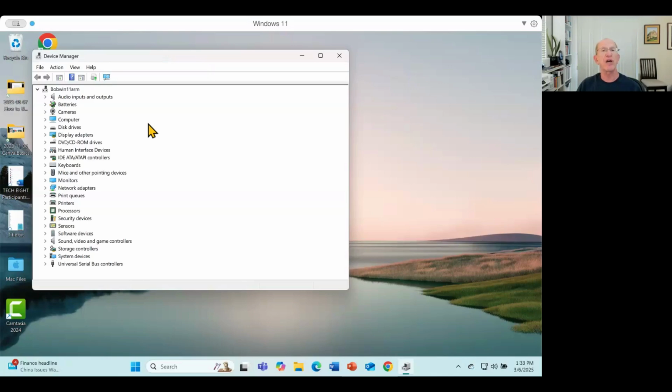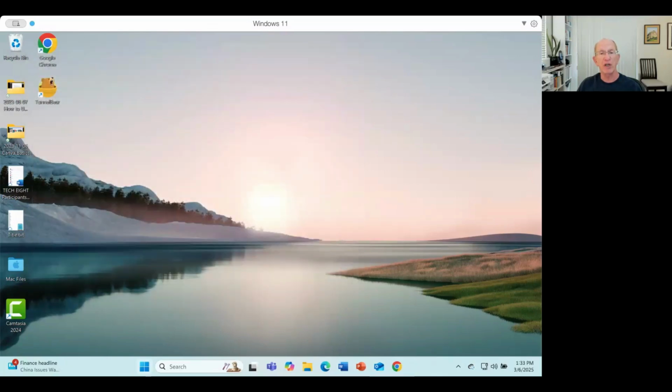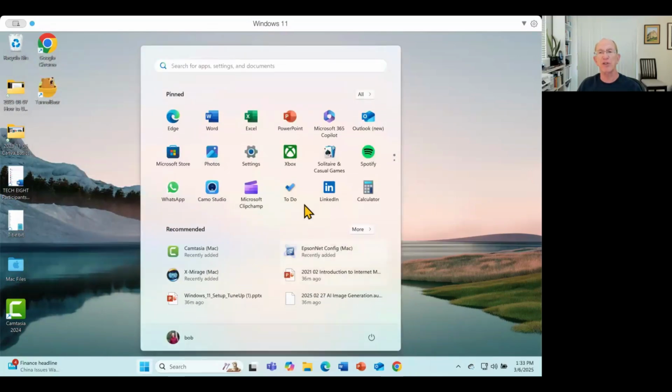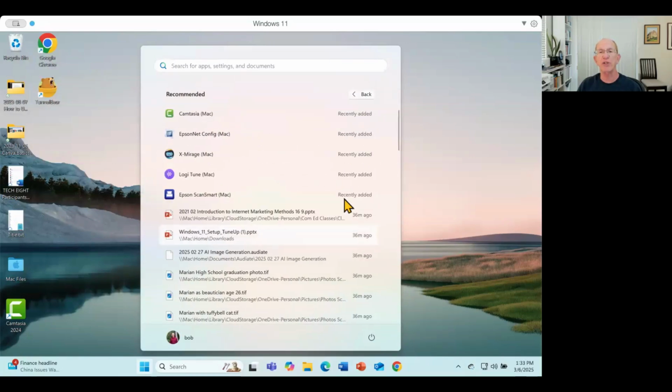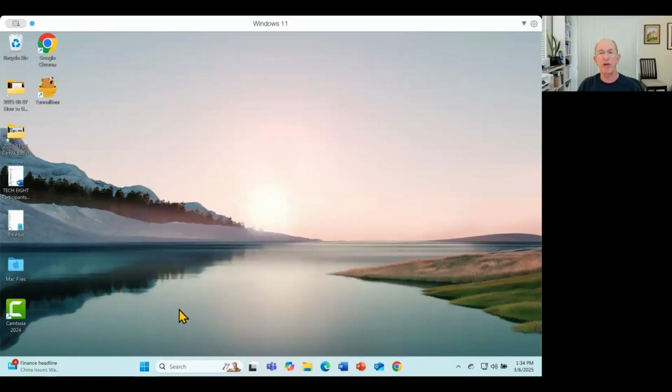You may not understand how to check for updates, but usually if your manufacturer has software, it would show up when you click on Start. You would see the software listed, like I have Epson SmartScan and a few others here. You have the ability to update and scan device drivers from the manufacturer, but Windows will typically update device drivers for you.